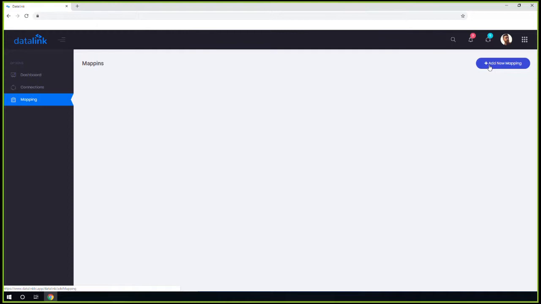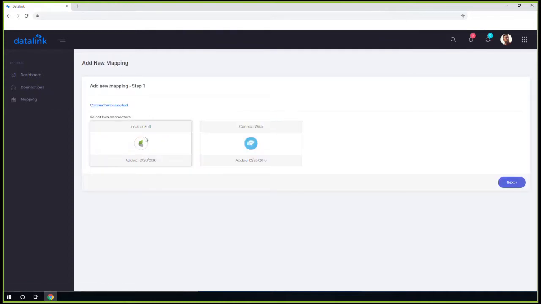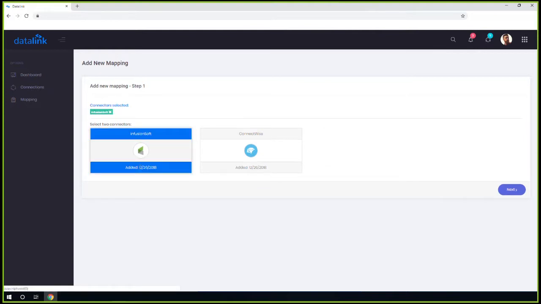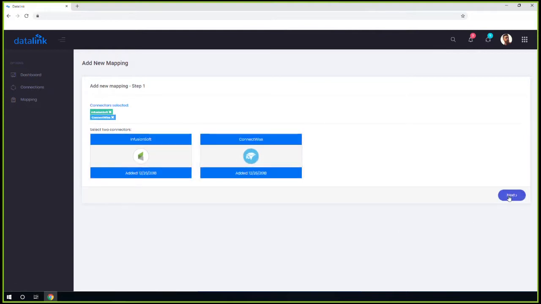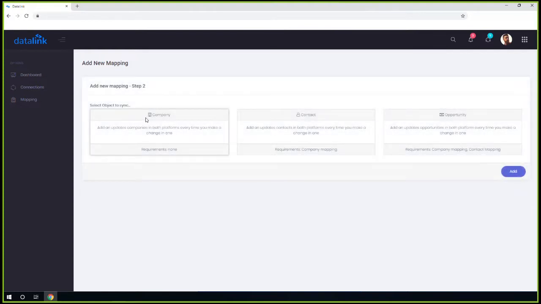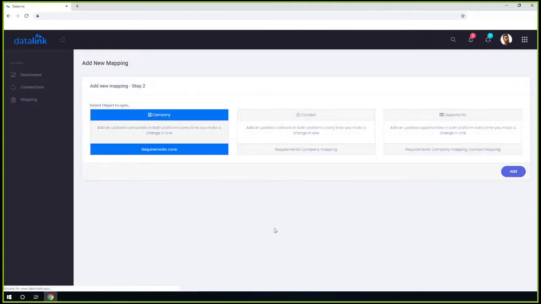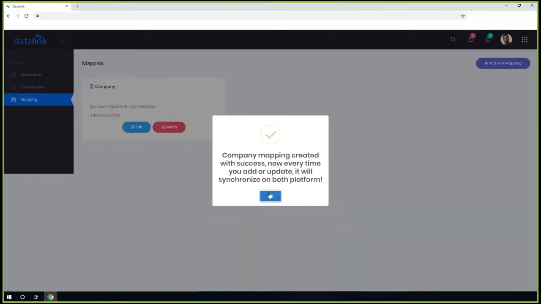Some of the items that we'll see in the mapping portion are dynamic, meaning they come in due to the fact that your ConnectWise is now connected. Some of this information will come in on its own, and I'll explain that in a little bit. The first mapping I'm going to do is Infusionsoft to ConnectWise, and then I'm going to do company, and I'm going to add it. I'm going to do one at a time. I'm going to do contact afterwards, and notice down here that it's thinking, so you want to wait it out until that's done. So that's the company mapping.